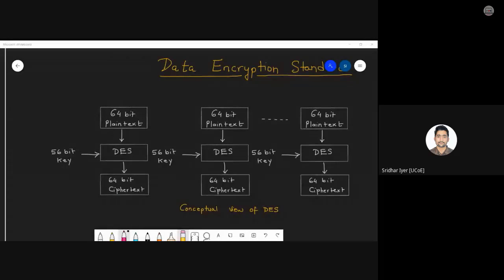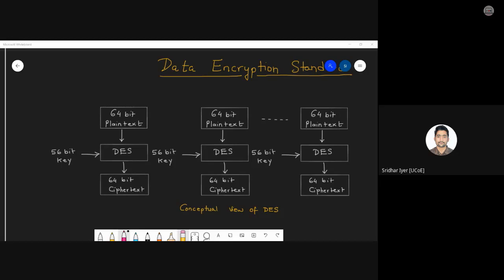Size of the key? Yeah, the size of the key is fixed. Correct. Key and plain text size are different. That is the main thing over here. As you can see, the plain text is of size 64 bits. It is a standard, so we can't change anything out of it. It is of fixed size only. The key size is 56 bits. So here is where things change. Fine. I will tell you what exactly this is all about.